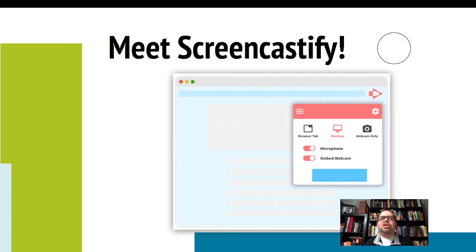If you're not in the Chrome browser right now, don't close out of the webinar, but when you go to do this, you want to be in Chrome because it is a Chrome extension. Just like you see in this picture, it lives up in the corner of your browser and you just click it when you're ready to record your screen. You can embed your own webcam so the kids see your face, or not.